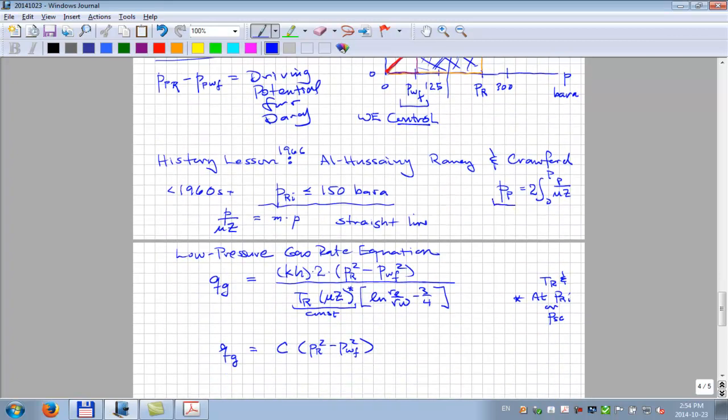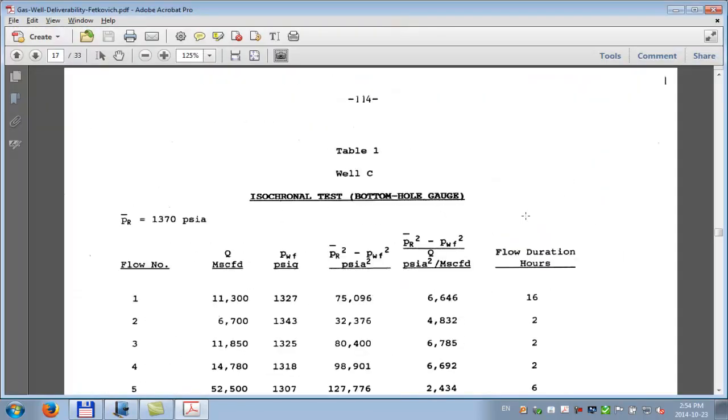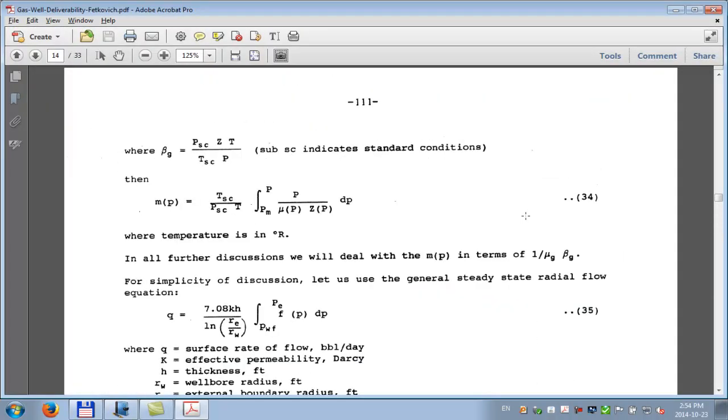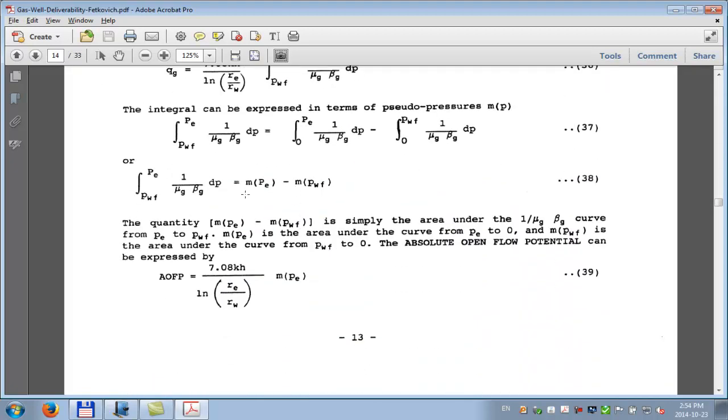And when they originally introduced this, the nomenclature in the SPE was M of P. They changed the M of P into this P pseudo pressure nomenclature about 20 years ago, 10 years ago, I don't remember. So this is now the nomenclature used in the SPE. This is the old SPE. So you'll see some papers using the M, and probably Fetkovich uses it. We go look for his equation somewhere. Yeah, he uses the M.